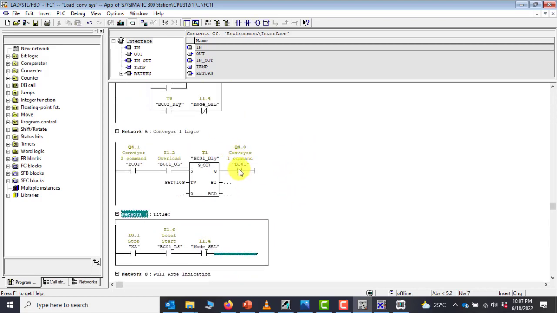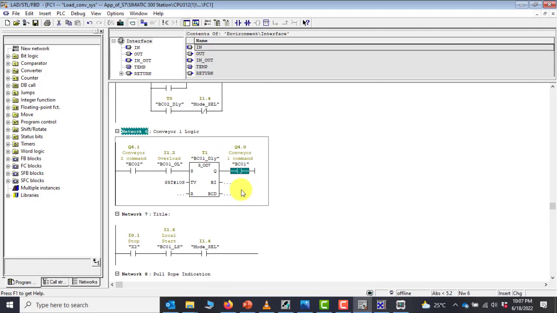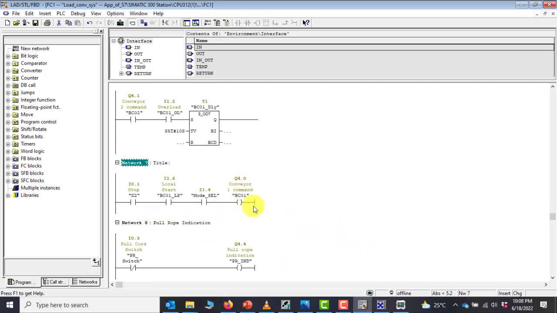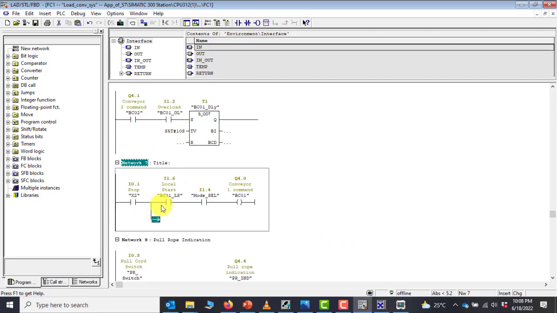and then my start command. I need to move it from here, and I need to hold on.